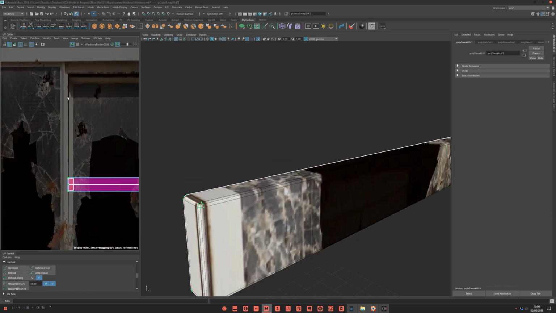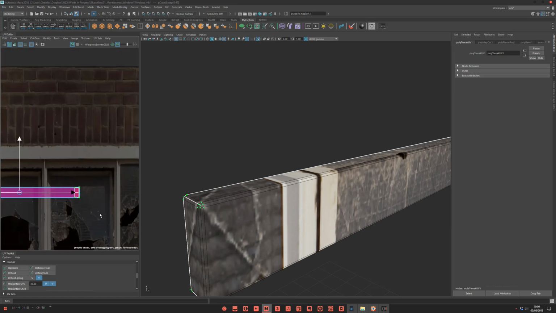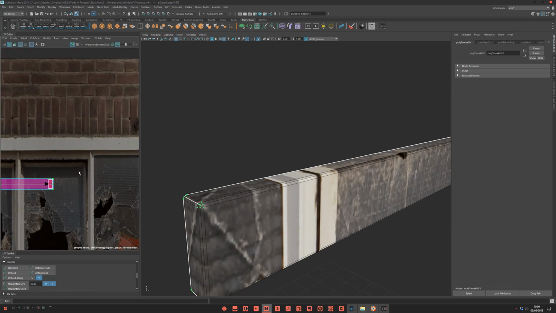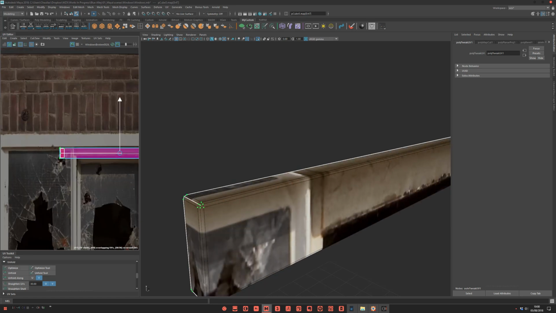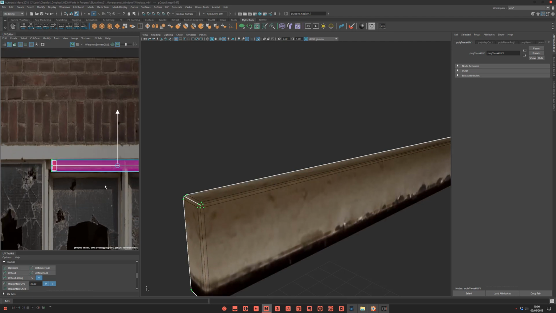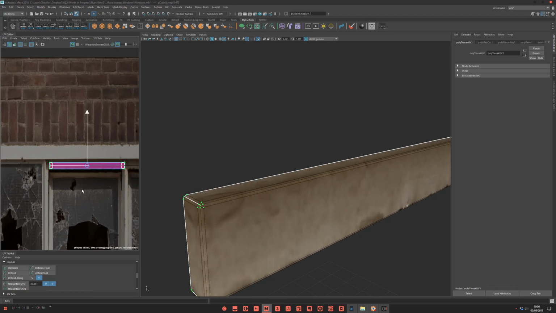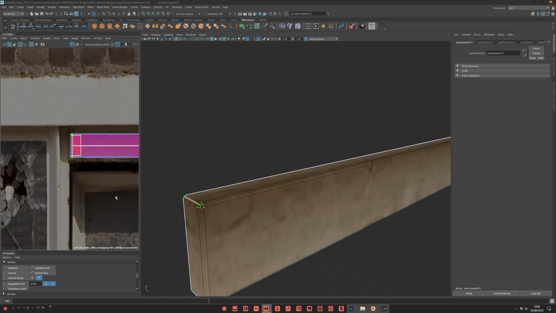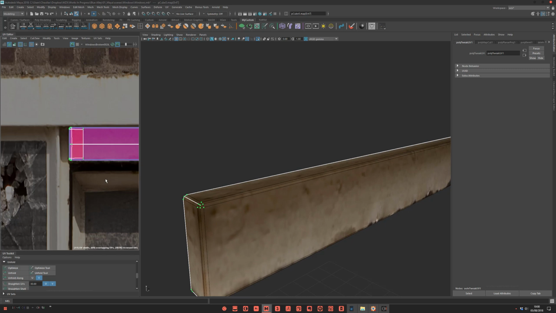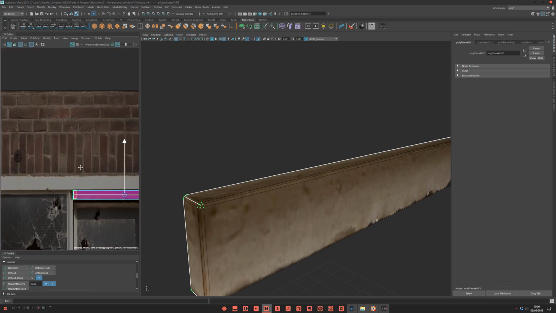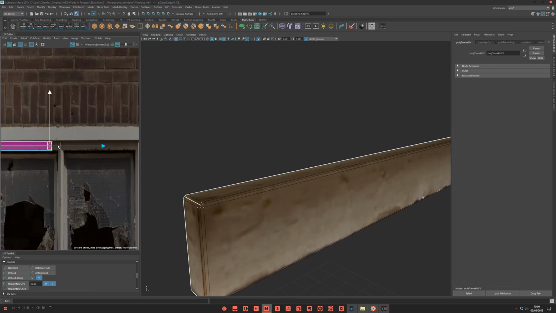I can come and place it if I want. I choose. So the length is not the same. So I will make it here and here.